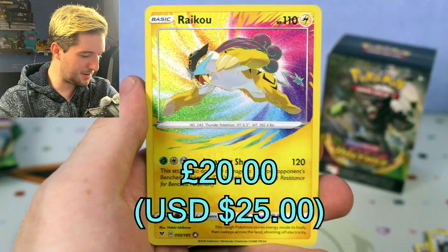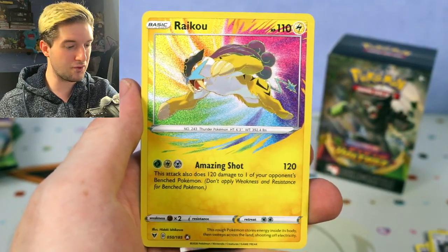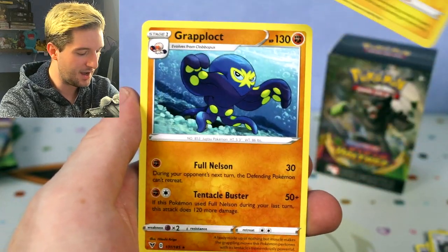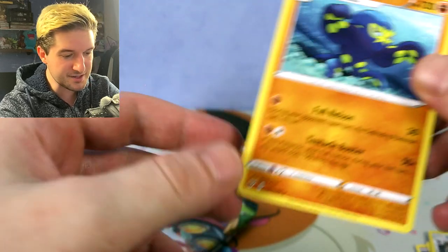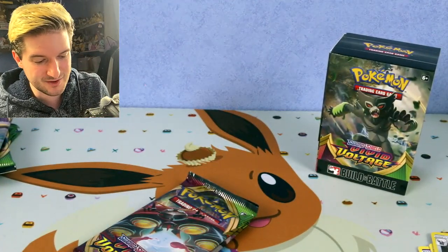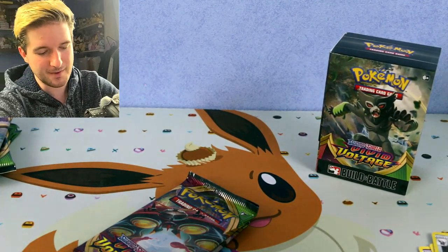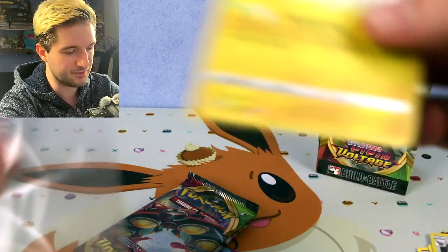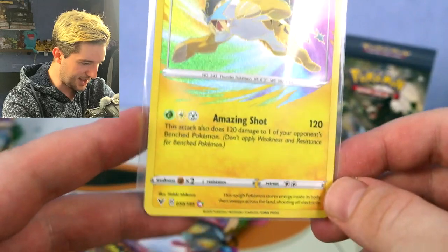Oh! We were talking about those, and we got it. Maybe it isn't cursed. We've got Raikou Amazing Rare, and it's not even in the holo spot. It's in the reverse spot. Wait, so you don't get a reverse card if you... Oh, that's interesting. And you get a sleeve. My sweaty hands will ruin that. That is beautiful. The yellow looks so good. Oh, my God. Look, can you see that?